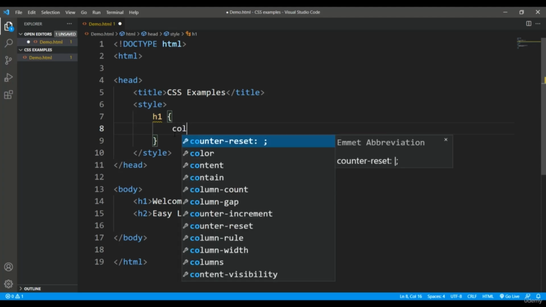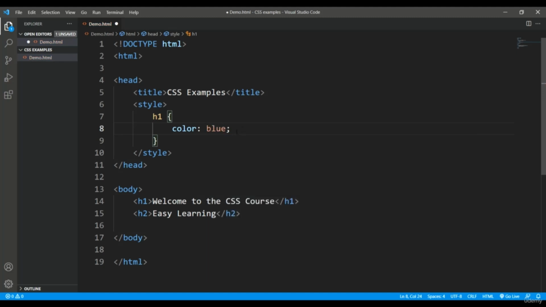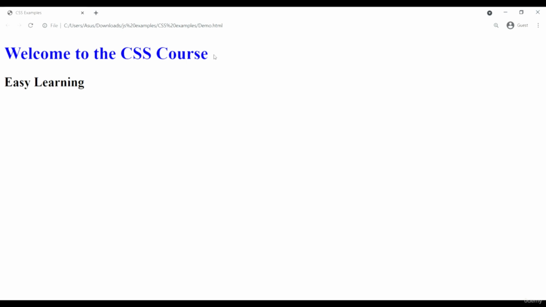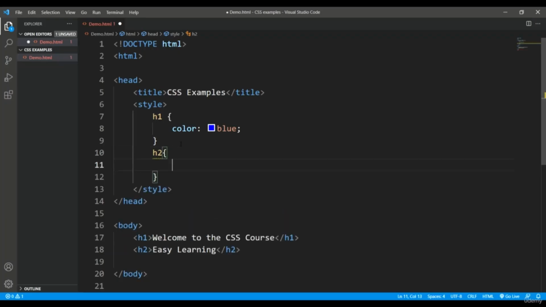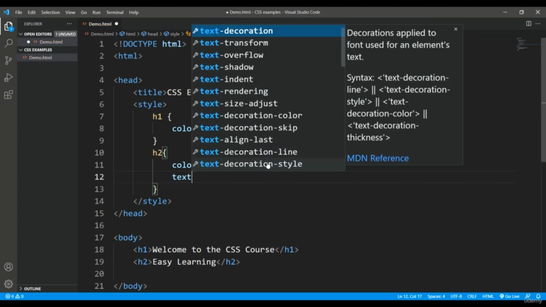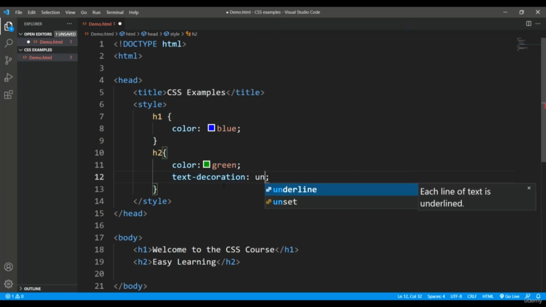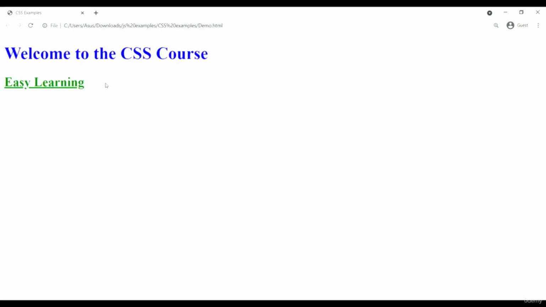For example, here in h1, if I say color to blue, then all the h1 of this particular tag will be converted to the blue font. Similarly, if I say h2 to color green and text decoration to underline, it will be reflected to all the h2 tags.